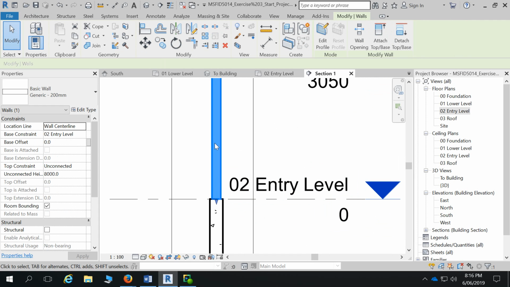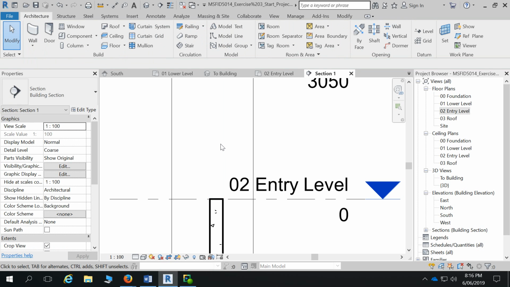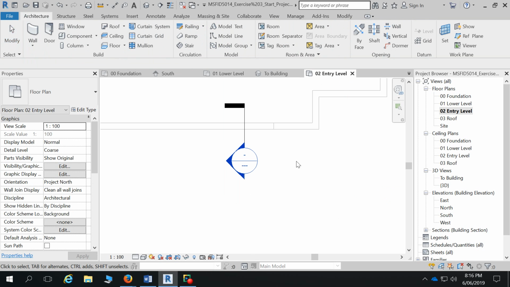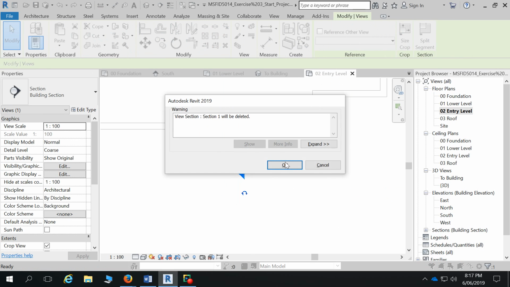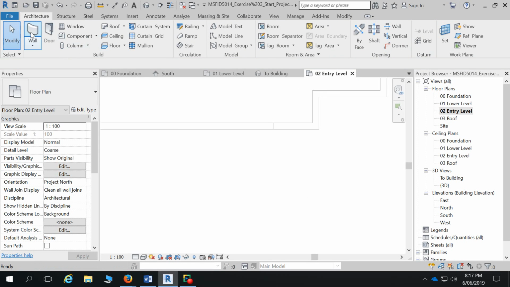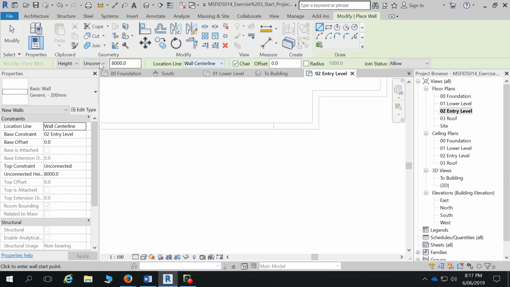So we want to make sure we change the location line of our wall to finish face interior or core face interior, depending on what sort of construction you're using. For these generic walls, core face or finish face interior will be fine. I think the instructions just say core face. You can either do the options in the ribbon here, or in the properties.